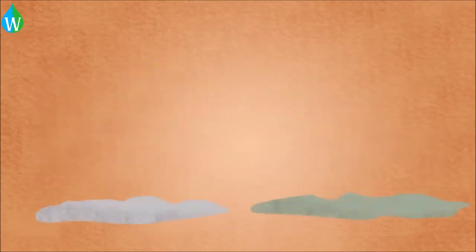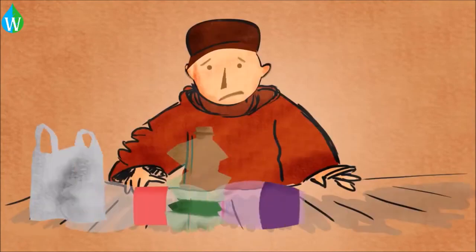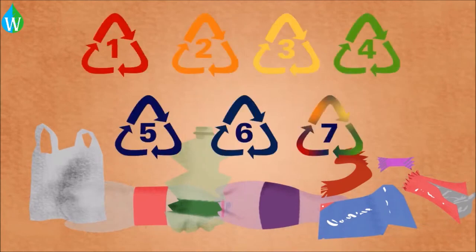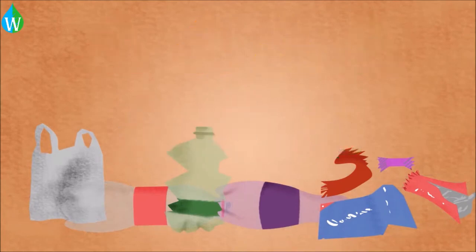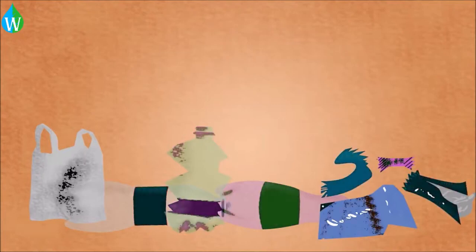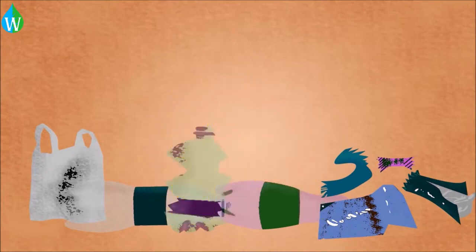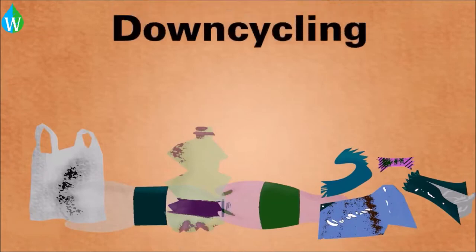Before the plastics can be melted and mixed together, they require sorting, usually by hand, as there are many different types of plastics, usually indicated by a special marking and number. If a mixture of plastic is recycled together, they either contaminate the melt or you get a lower grade of plastic than the originals, which is therefore less valuable. This reduction in the quality of recycling product is called downcycling.